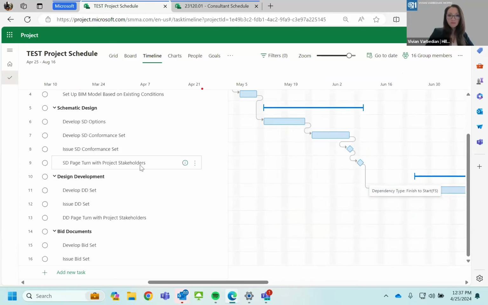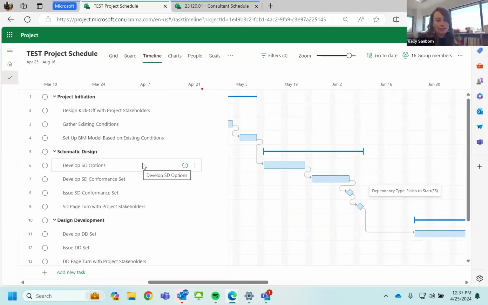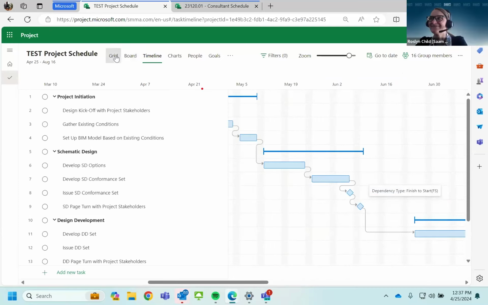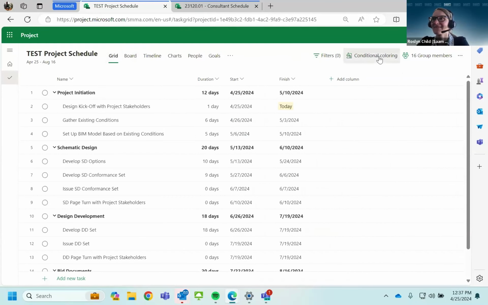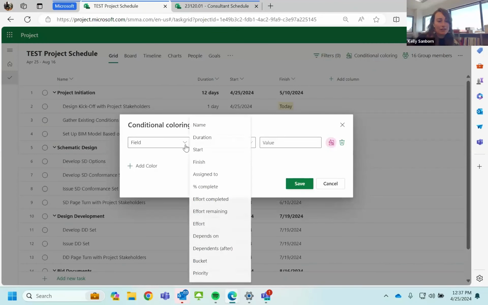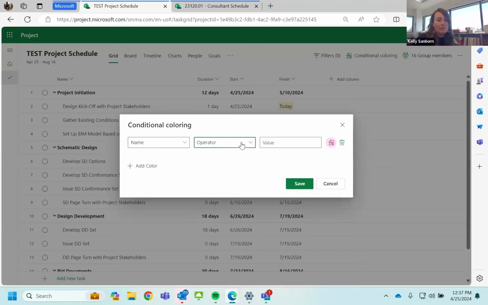However, it doesn't have the customization that the overall project schedule has, Microsoft Project. It doesn't have the color coding specifically, especially in this Gantt chart version. I really wish that it did. Yeah. It has some conditional coloring here. If I were to, say, name contains project initiation.